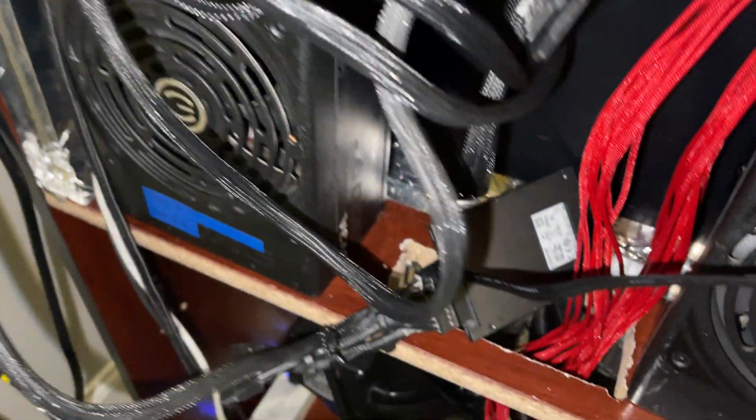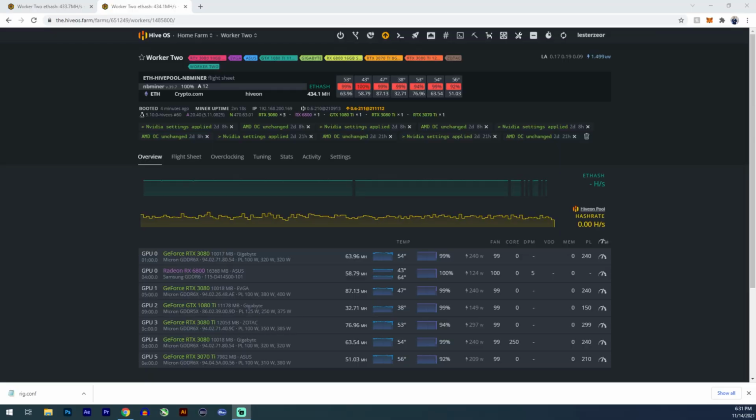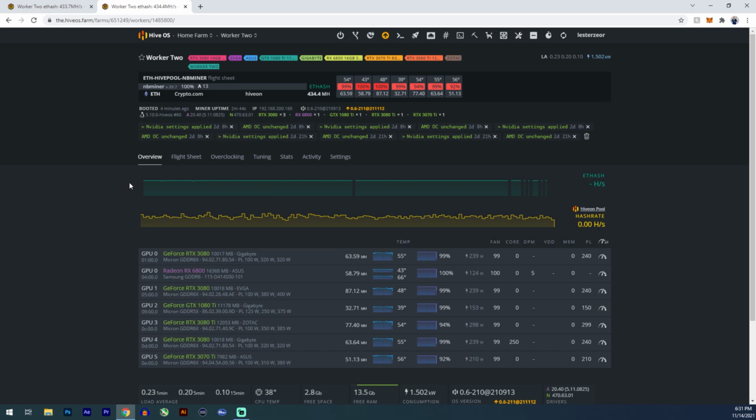So we've plugged in our SSD to the power supply and the motherboard. Now we're going to boot this rig, then go back to our computer and see HiveOS. Once you've plugged in your SSD onto your mining rig, you can see that your rig is connected to your HiveOS account when you refresh that worker. Or if you added a new worker, it's also going to say the same thing. Right now mine was booted 4 minutes ago and it's up for 2 minutes. Let's connect to it remotely.